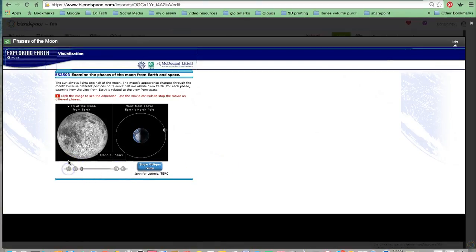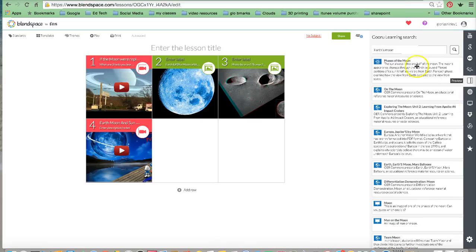Okay, it looks like this one has an animation of the moon orbiting around Earth and the positions between the Earth and the moon. That's always useful for students to be able to understand moon phases. So I like that. I'm going to close out of that and drag and drop that.